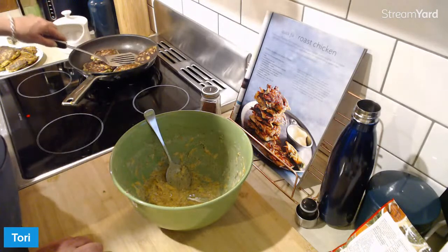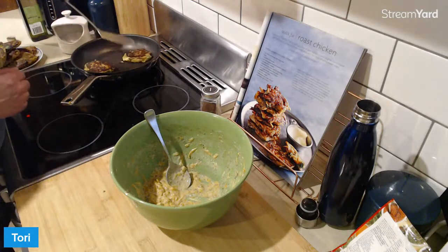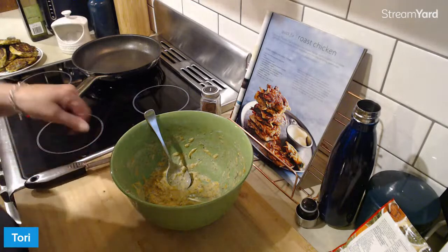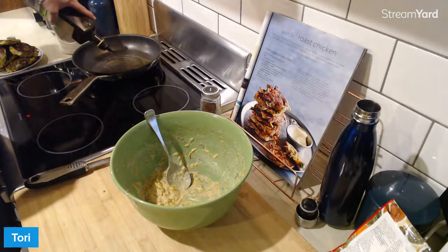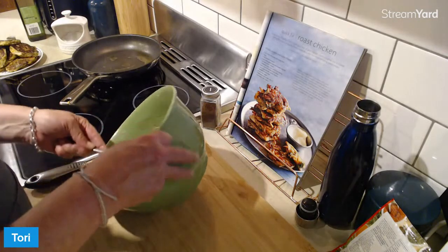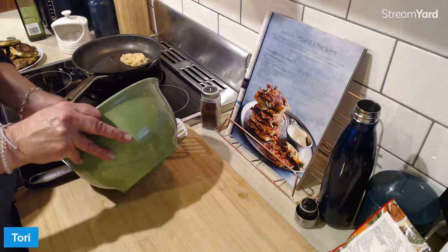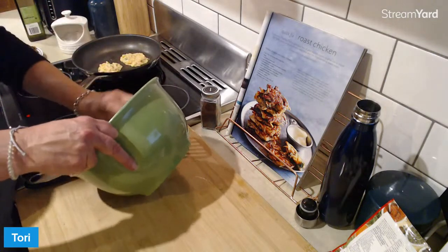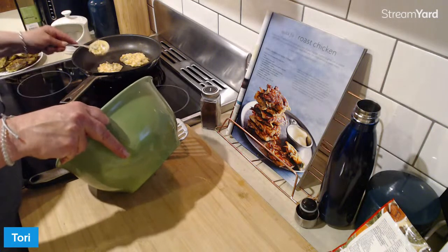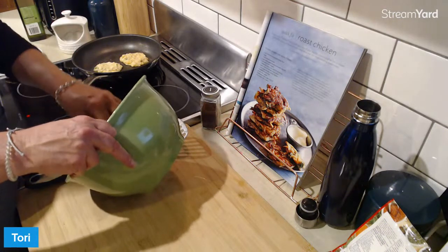Probably got two fritters left — this made heaps though. I'll do a head count shortly, then a quick little taste test and whack on the coleslaw I made last night. This is a stack. I need a bit of oil for the last one or two — they do absorb a lot of oil. I find that all the time with recipes that say put two tablespoons in the frying pan — like that's going to cook 20 fritters. But you could make these any size — little nibble-size ones.